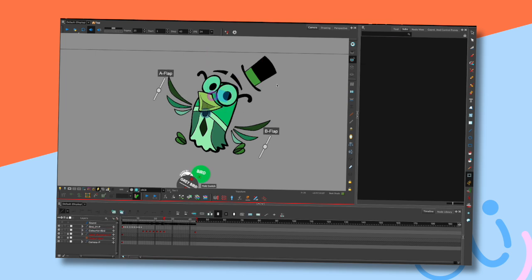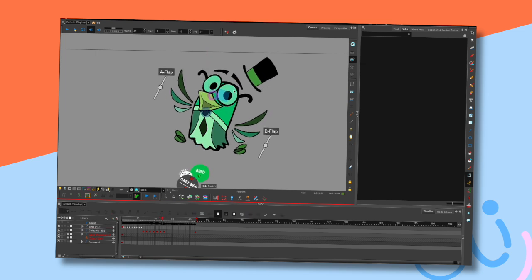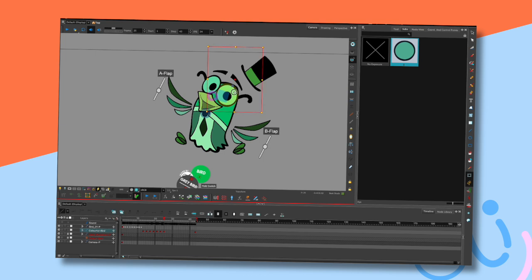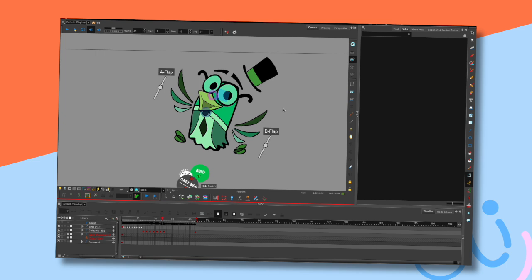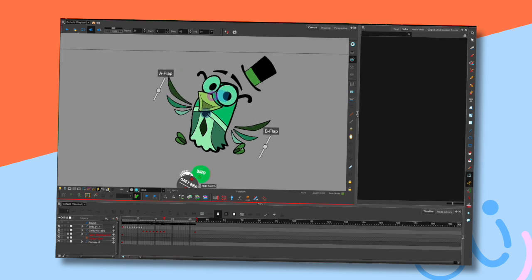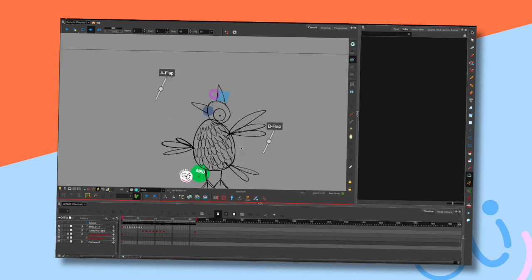But I do like constraints a lot. They allow me to have this sort of potential energy in so many areas of the puppet, and it's something that I didn't know how they worked when I was first animating, so my characters were very stiff, and had I just put a few constraints in there, it would have loosened it up quite a lot.